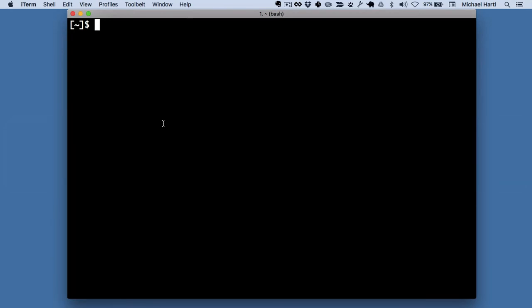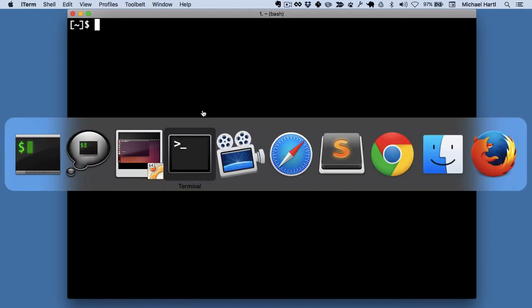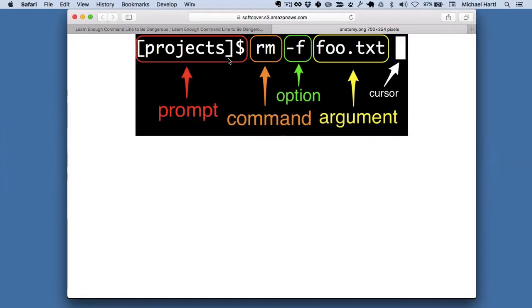We'll move on to running a real command in just a moment, but first I want to show you the general anatomy of a command. Look here. You can see that the command line starts with a prompt, and that's something you will never type in yourself. That's something that is supplied by the command line. This is a common error. People will type in a dollar sign and wonder why it doesn't work. It's because that's part of the prompt.